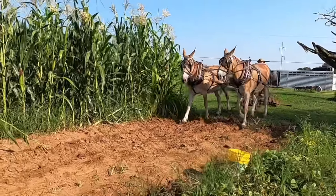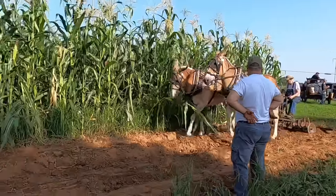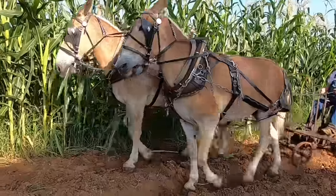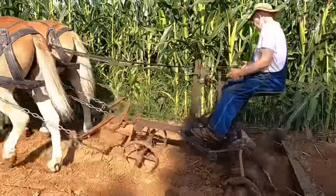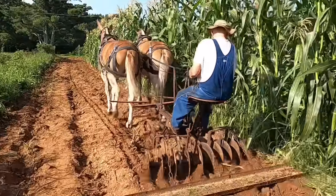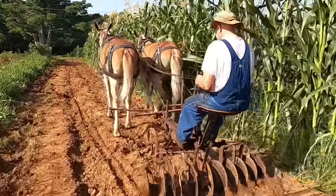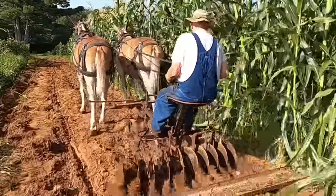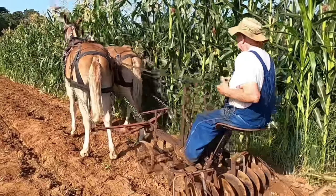Okay, y'all, so what he's gonna do now, he's gonna take his disc and run through here, and it's hard to do a good job picking every single one of them up if there's any taters that were left. So what he's gonna do is run this disc through here, and that's gonna roll any remaining taters that we might have left out so we can find them. Plus it'll knock his heels down where he's healed these potatoes since he planted them. It'll knock the heels back down and get it level, and I'm sure he's probably got something on his mind that he's gonna plant back in its place.